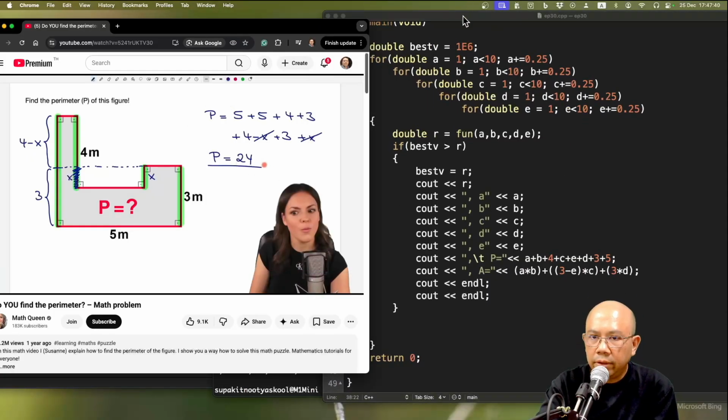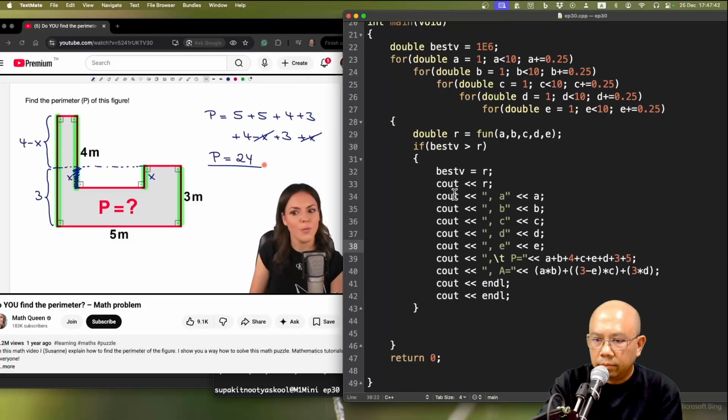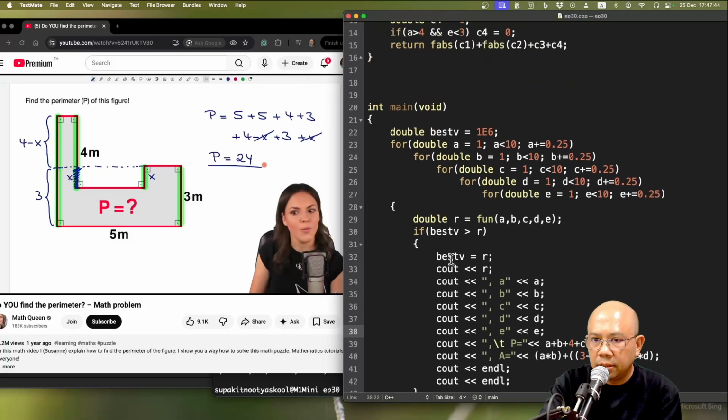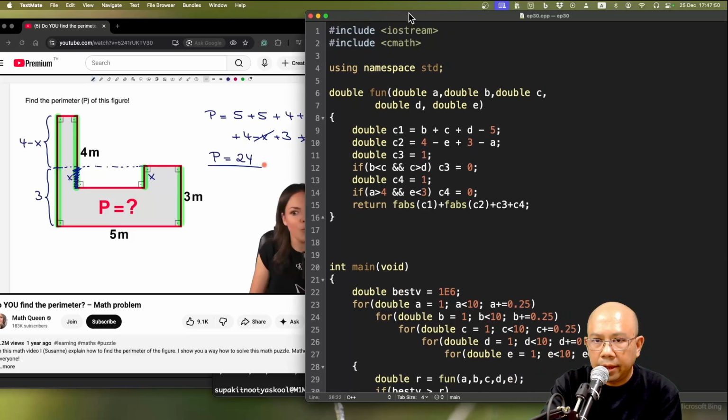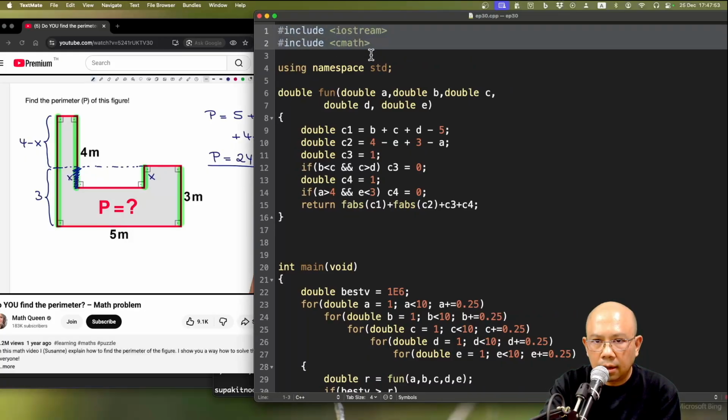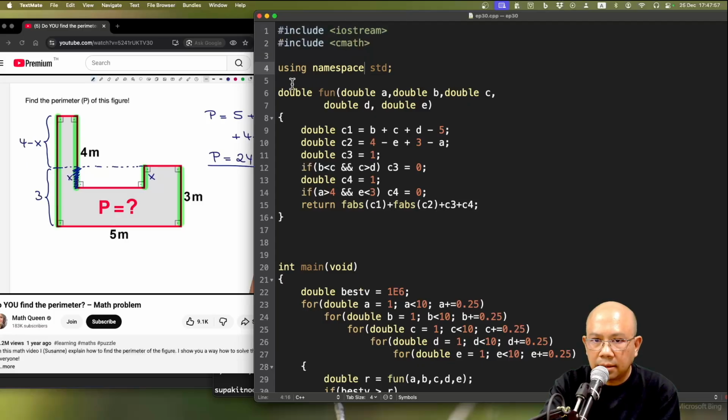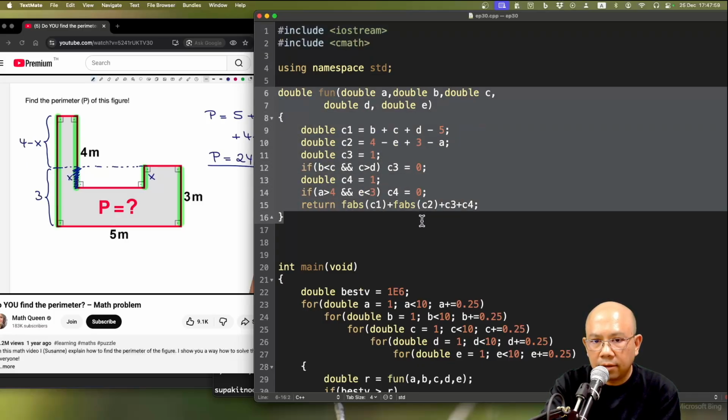Now before we end this episode, I tell you each line of the code. The first step, I call the library. This is iostream and cmath, and I create a function fun.